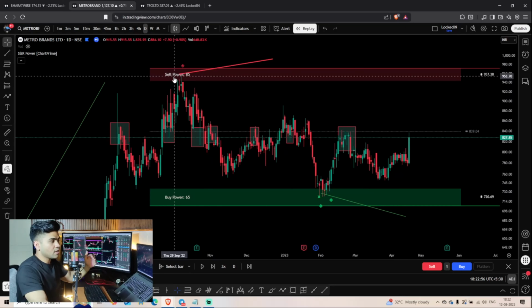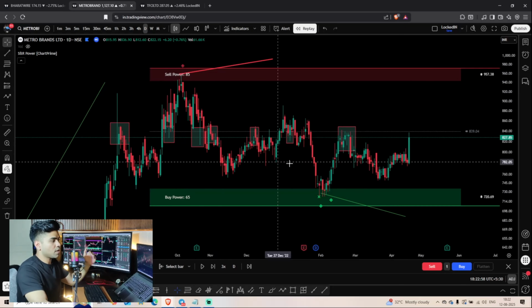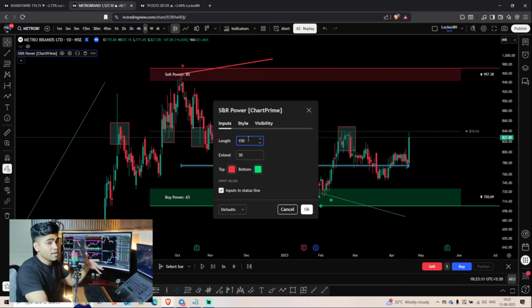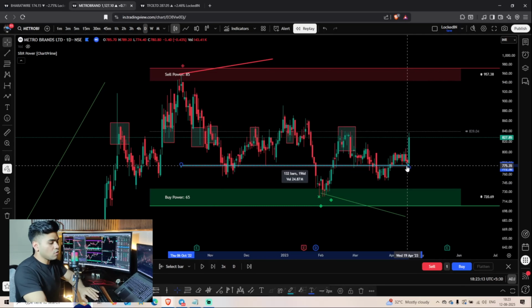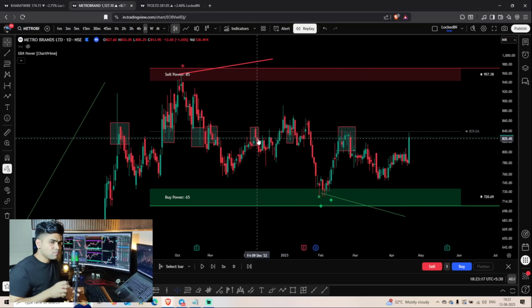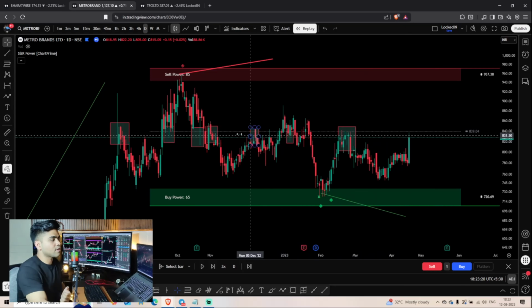From the high, you start picking the number of days from this point till the current market price, and you saw it's 132. You double click on it, you go to the nearest one length, you do not write 132, don't be very exact, make it 150. Okay, now see how many times it is getting rejected or giving actual respect to the midline. So 7 times, which is more than the 2 to 3 times that we want at minimum.